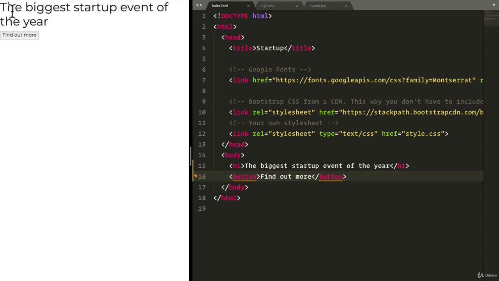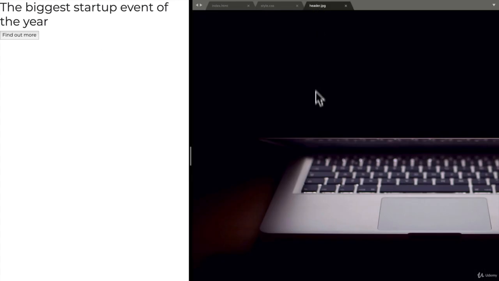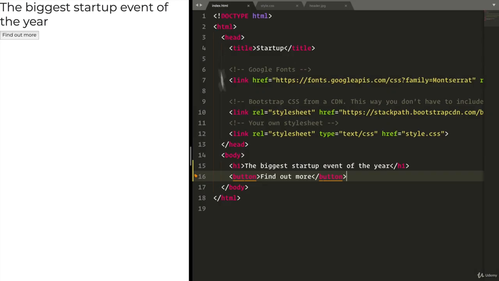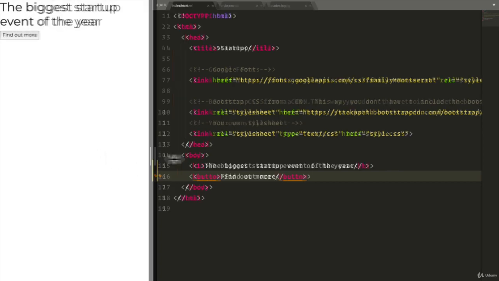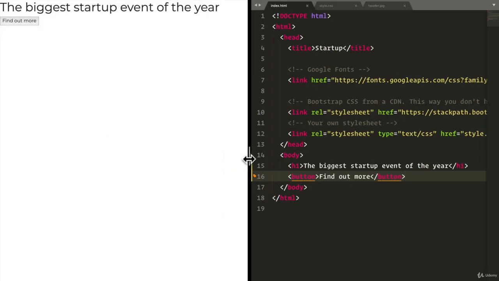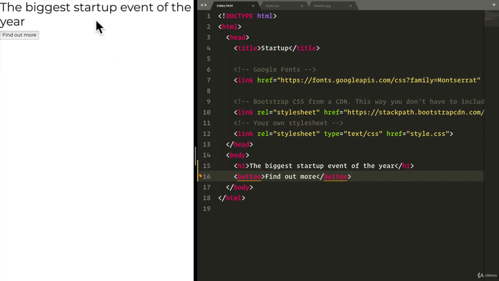Our startup landing page is, well, frankly, still looking fairly ugly. Now, the next thing we want to do is have this background image. But before we get to that, I want to talk a little bit about how we can set up our HTML page so that we have good responsive design. So right now, nothing much is going on. You can see here that I can adjust the screen size, but we don't have much happening on our page.